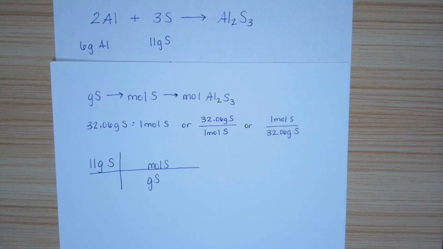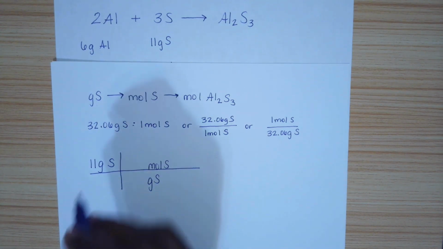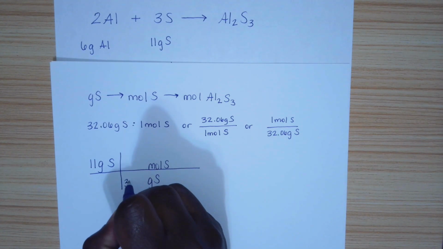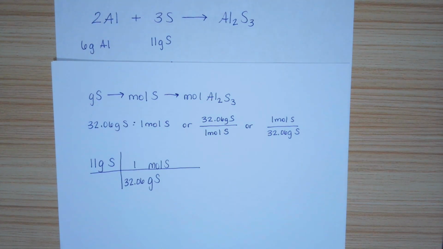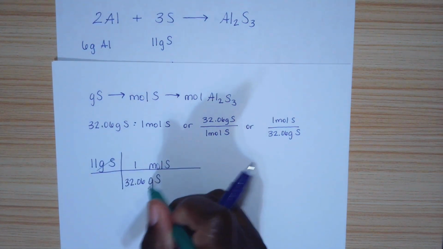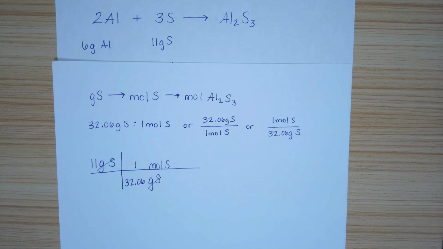Again, your molar mass or your chemical weight, it's telling you how these two components are equivalent or how they're equal to one another. The periodic table tells us that for every 32.06 grams of sulfur, we have 1 mole of sulfur. So at that point, our grams of sulfur have canceled. We were left with moles of sulfur. But we're not finished yet. We can just go ahead and keep calculating.